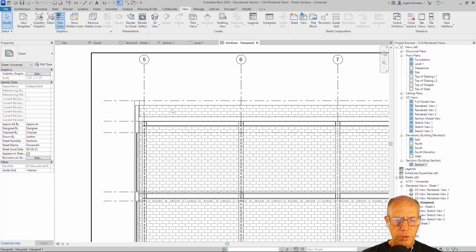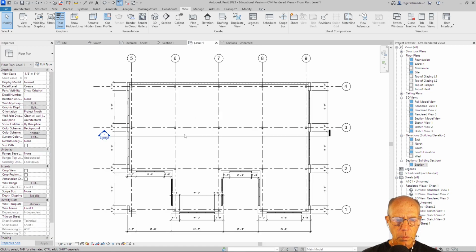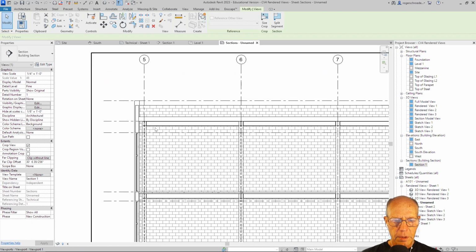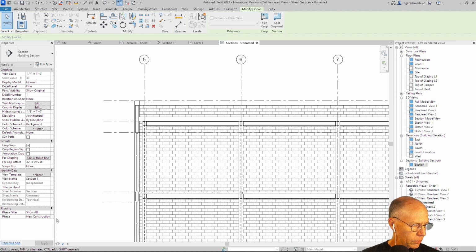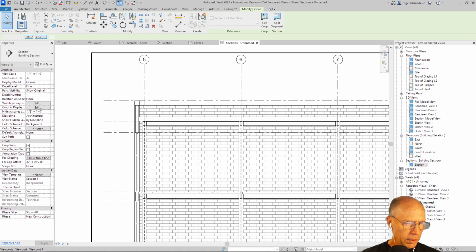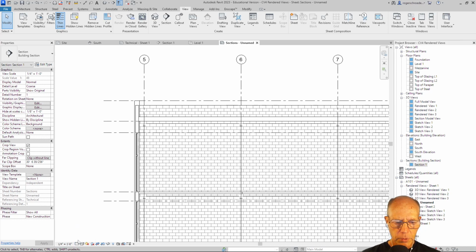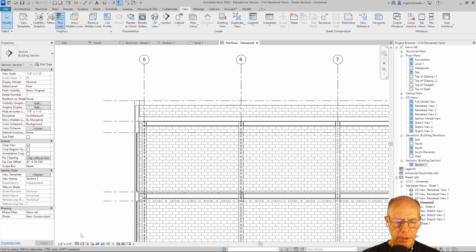And a couple of things to think about if you're not seeing this back brick. All right, if you go to level 1 and you just grab your section box, you may find your section box isn't going all the way to the back wall. Also, if you're not seeing these I-beams like this, it could also be that your level of detail, if I click into this, is not set for fine. For instance, if I set it to coarse, you'll notice how it has a much different look to it. So we want to set that to fine.